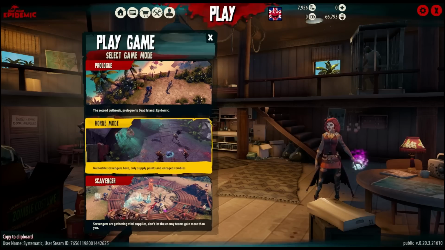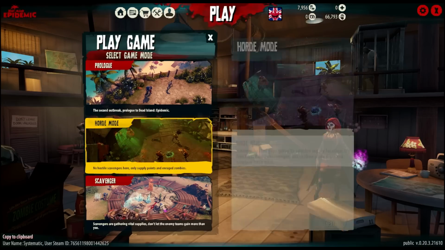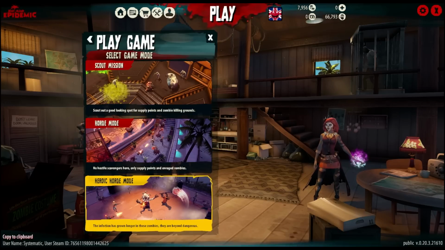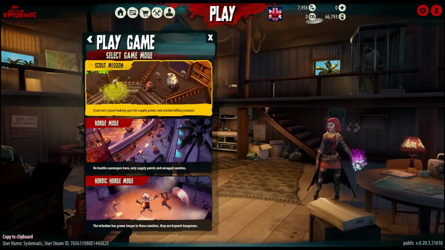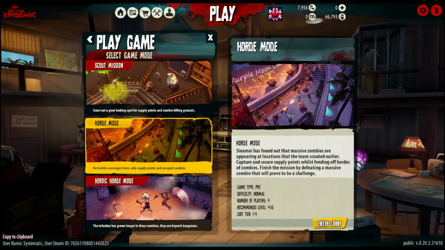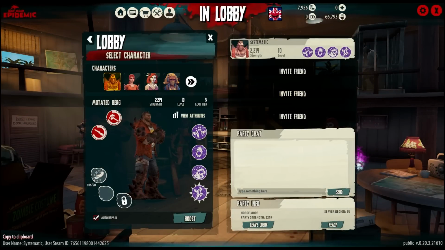So there's two game modes, Horde mode and Scavenger mode. Horde mode is the PvE mode, Scavenger is the PvP one, and I'm just going to show you the PvE mode very quickly here. Now there's three types of games: Easy, Medium and Hard, and Heroic Horde mode. Heroic Horde mode, however, is very hard, I've only completed it once, not good. So we're going to show you Horde mode, it's nice and easy. It's default, it's there. So this is our next screen as well.